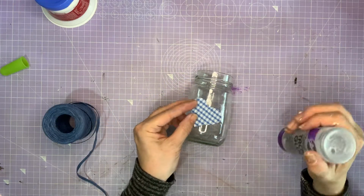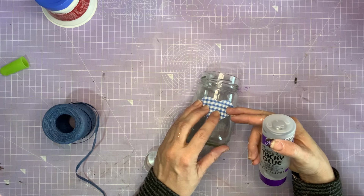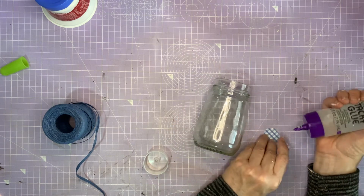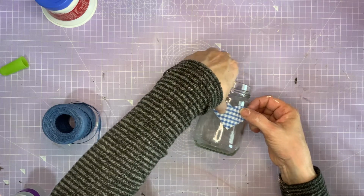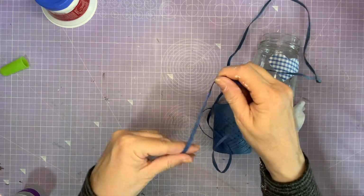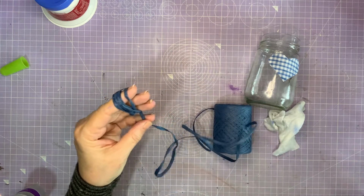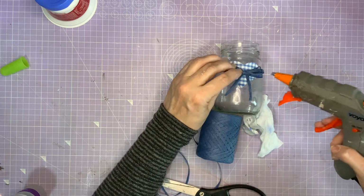I think this little gingham heart is going to look fabulous on there. It's going to tie it in with the other project I did too, so let's get some Aileen's tacky glue on the back. So now I'm going to make a small raffia bow by wrapping this around my fingers a few times, tying it with another piece of raffia. And I'm going to glue that with some hot glue into the centre of the heart.